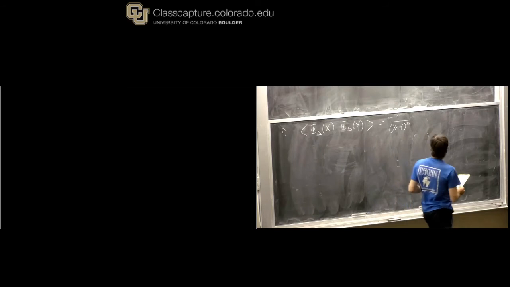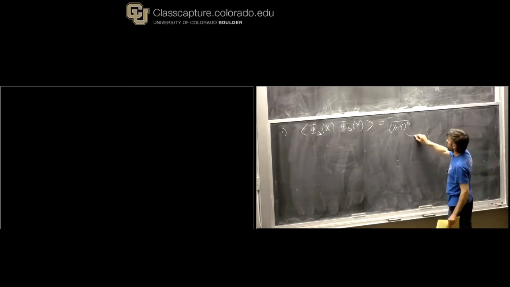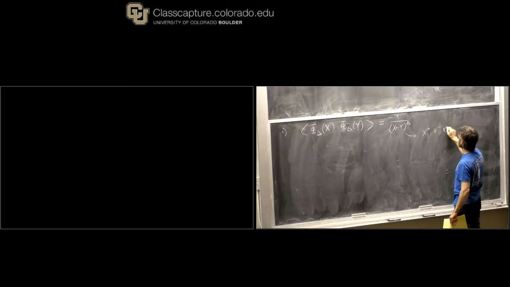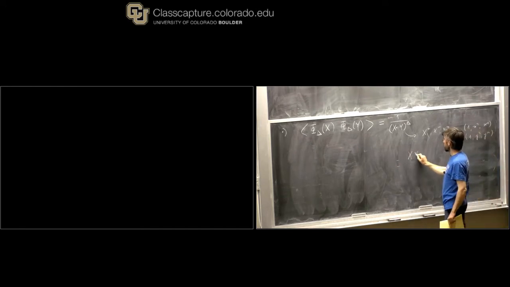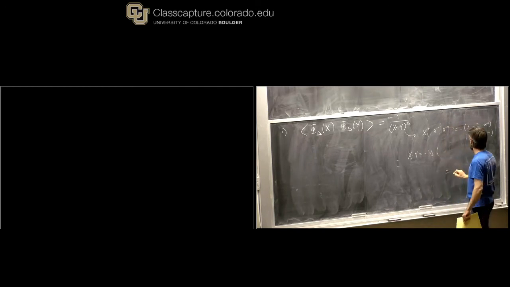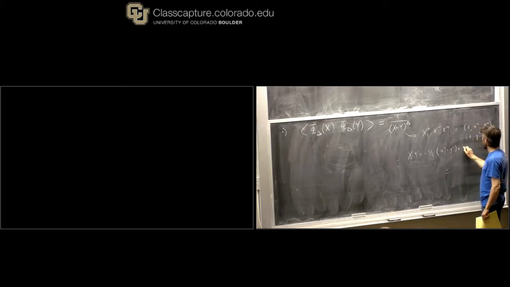Now we take this formula, and we would like to project it to the section to recover the physical two-point function. So I pick x = (x plus, x minus, x mu) = (1, x squared, x mu), and similarly (1, y squared, y mu). Now I have to compute the scalar product of these two vectors, and the scalar product x times y is equal to minus 1 half (x squared plus y squared) plus x times y.